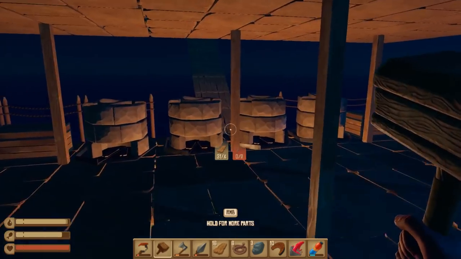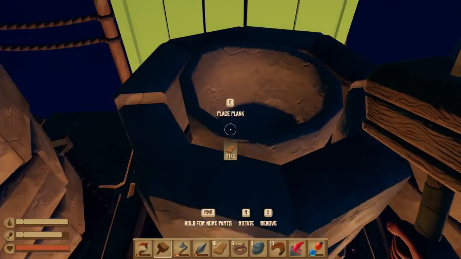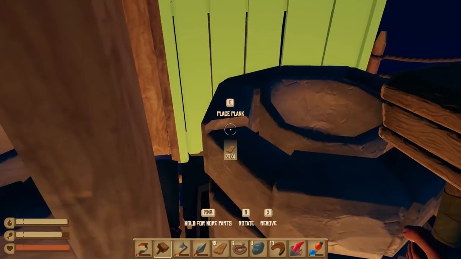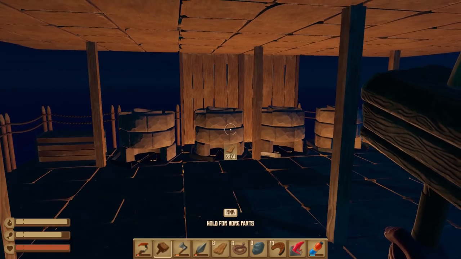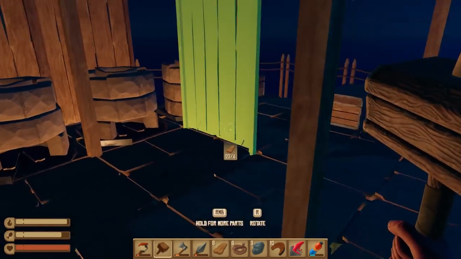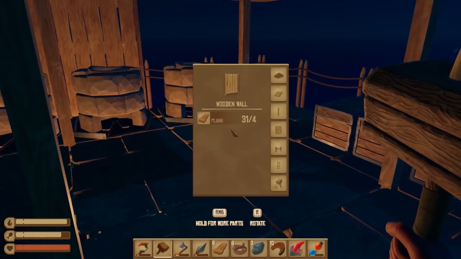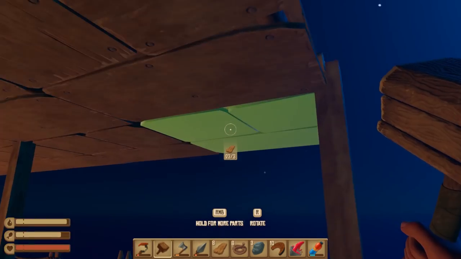Ooh, this is not looking good. What I wanted to do behind here is put two walls down, maybe. In the middle, just so we block that thing. I like that. I kind of like that. Maybe one behind here too. I'm not sure about that though. We're out of planks, except for just a few more. I wanted to finish this one off at least.